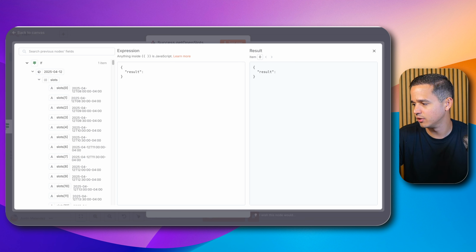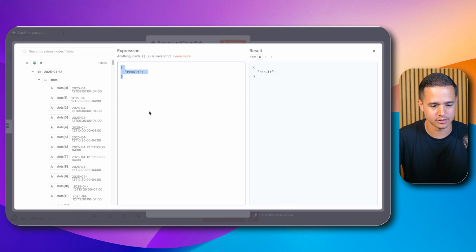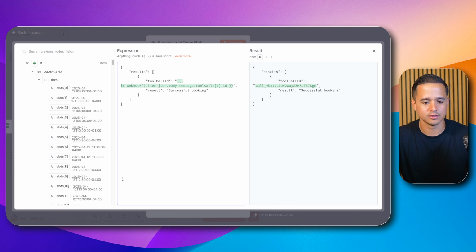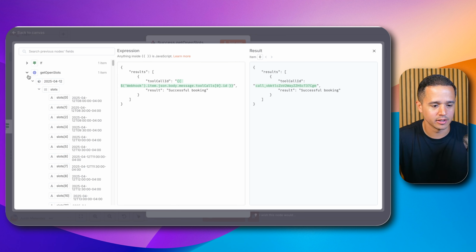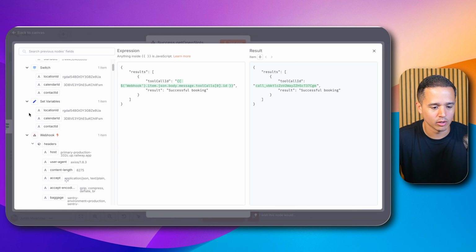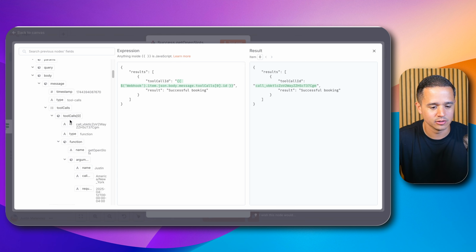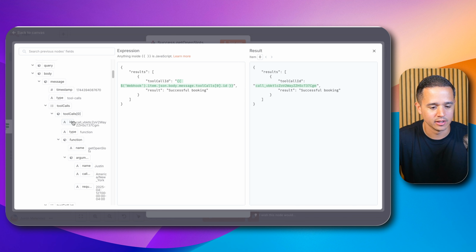I'm just checking my notes here. Results, tool call ID. Yeah. So VAPI is actually expecting a different format, and that is the format. Apologize for that. So we have results. We need the tool call ID, which is actually already pre-populated here. Again, you can download this whole thing, but if I come in and check out my webhook that was sent in initially, you'll see the tool call and then the tool call ID, which is listed right here.